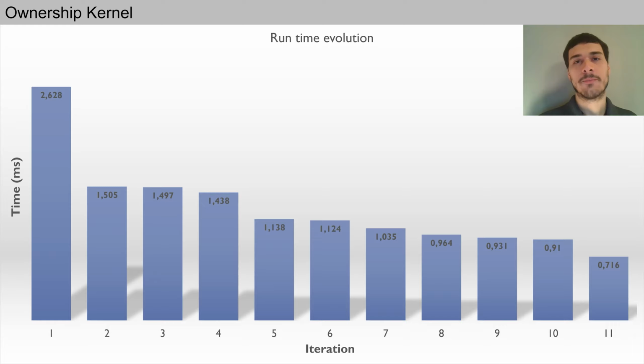Of course, those were not all the improvements that we made to this kernel. As you can see in this chart, we actually went through 11 iterations of improvements. And from those remaining iterations, the transition from the 10th to the 11th is particularly interesting. When we got to the 10th iteration, we measured the kernel's performance with NVProf, and then we realized that our kernel was driving the GPU very close to the maximum number of integer operations that it could do. At this point then, we converted some operations to floating point just to spread the load across different units of the GPU. And then, as you can see, this further improved our performance.